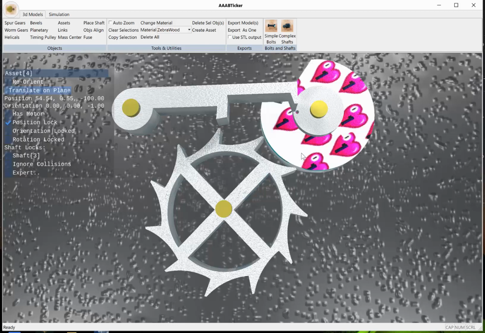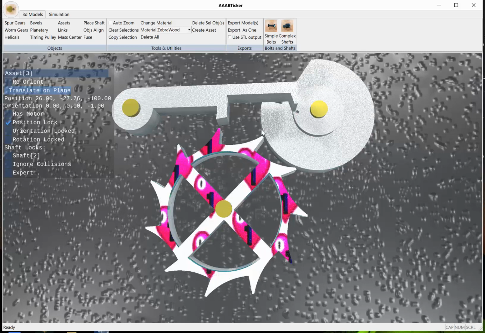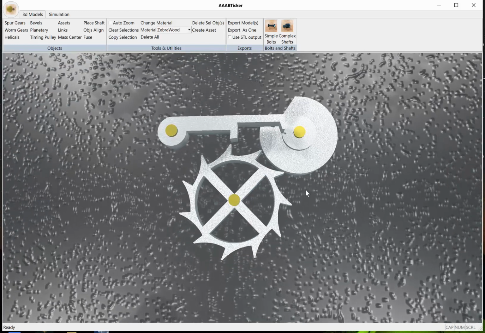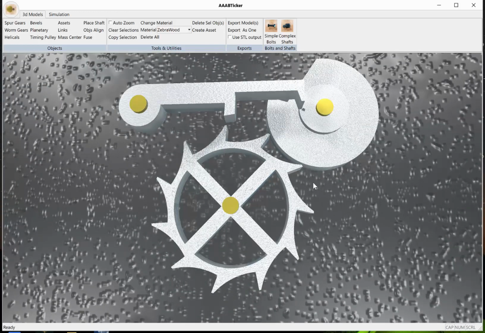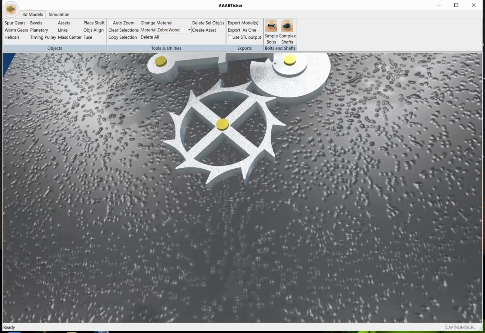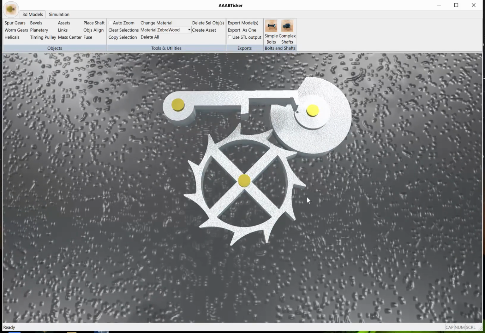You'll remember I said earlier on, if you select an object, position lock and orientation lock are what I call two false constraints. They're just there so we can play in space. Assets which have position lock will not hit each other if both of them have collision lock set. The reason for that is that the inverse mass is not calculated properly when the linear factors are wrong. And I know that sounds like gobbledygook, so just take it from me. If two assets both have position lock, they will not hit. And this means if you're going to build a contraption like this, you really need something to hold it together.